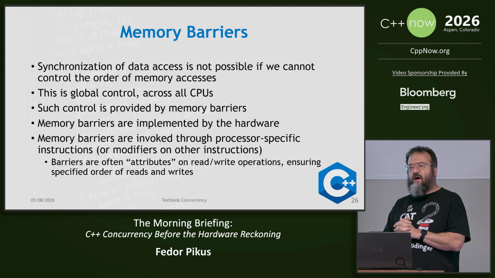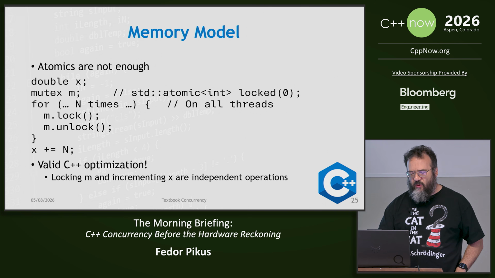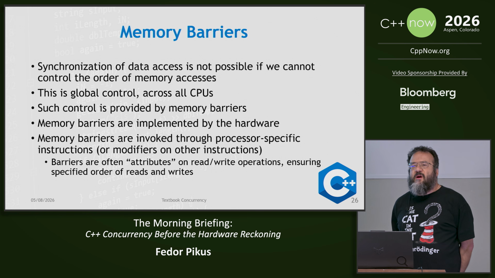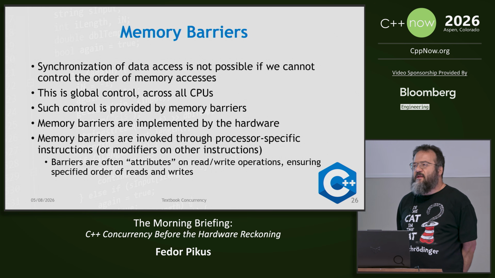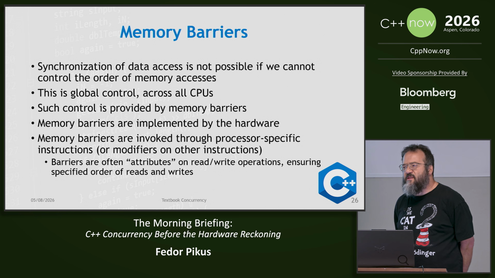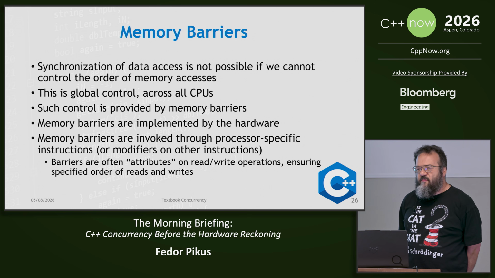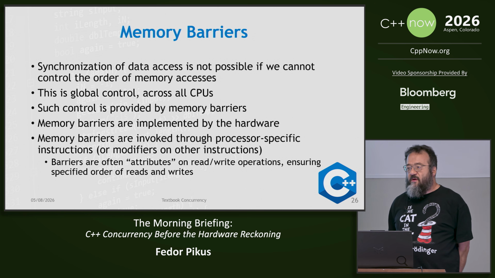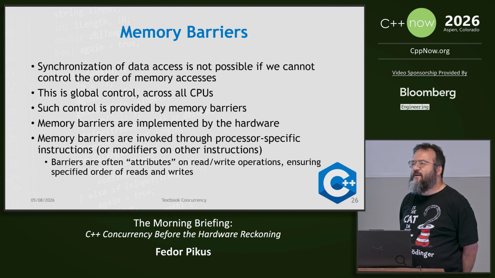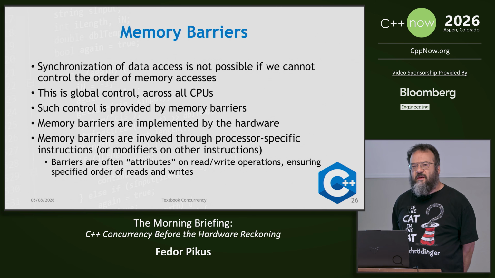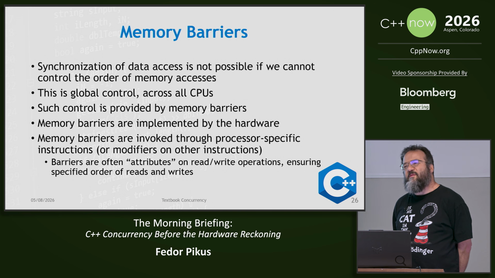Memory barriers are part of synchronization. Memory barriers are what prevents this from happening. You can't really synchronize data accesses, even with atomics, even with mutexes, if you didn't have a way to control the order of memory accesses. So something has to force the compiler and then the hardware, and that's actually the trickier part. The compiler operates by the language. We can define rules in the language. We can just say stud mutex is special, don't do this. It's a fragile way of doing things, but it would work for that particular program.